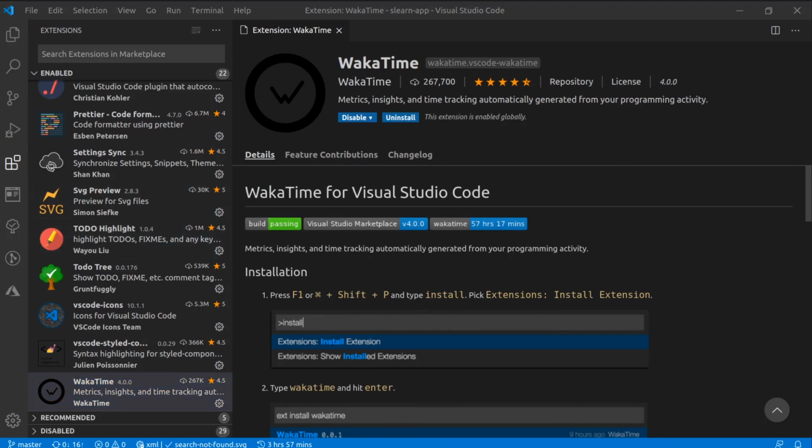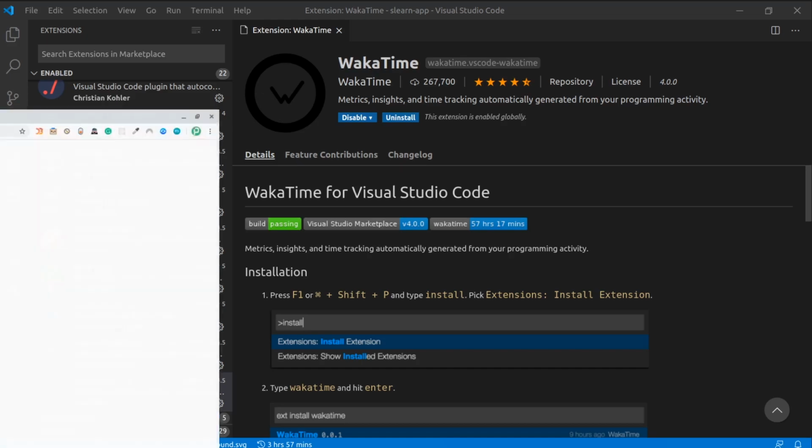and the thing I love most about the WakaTime extension is that it's actually going to give you a leaderboard to see how other people are doing, how much they are actually coding. So if you create this extension, you pretty much install it in your Visual Studio Code, then you configure it with your GitHub or something like that, and of course sign in and put the API key in order to synchronize the data between the web server and your Visual Studio Code editor. So you're going to have this dashboard in here.